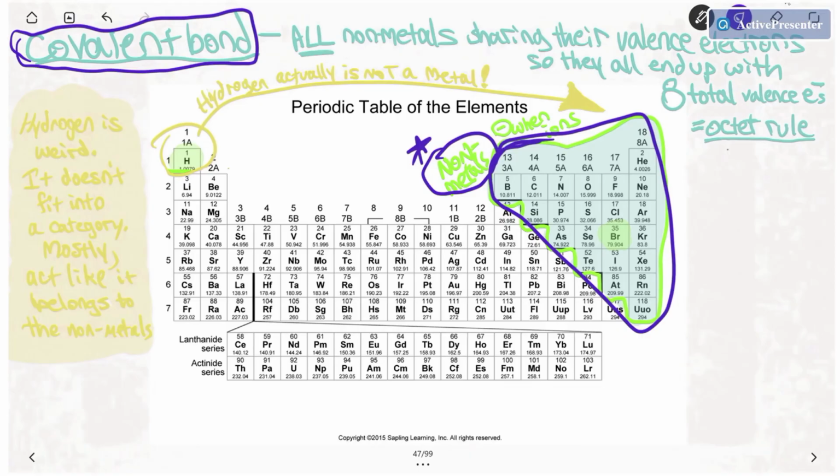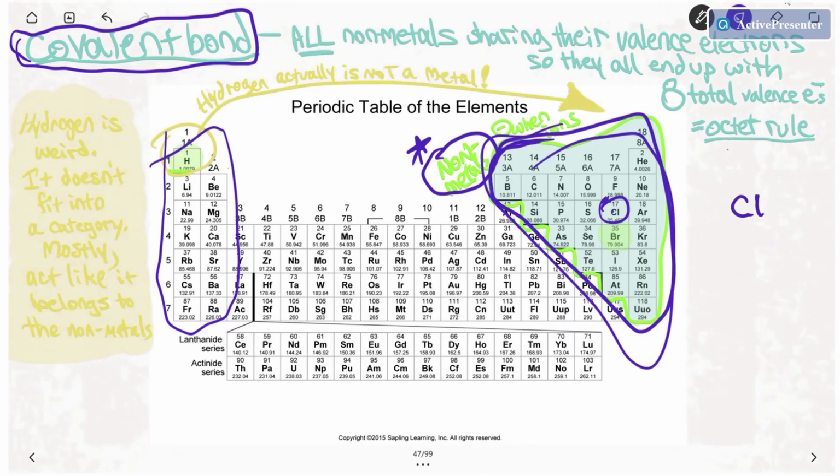Okay, so in a covalent bond, what happens is, let's say we have chloride right here. If you go back to my intro organic chemistry, I do a refresher on this. But chloride is part of group A, because remember the two towers are group A. These are both part of group A because it starts over here at 1A, and then this column is 2A.